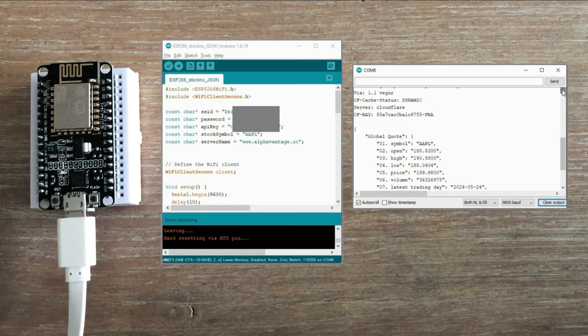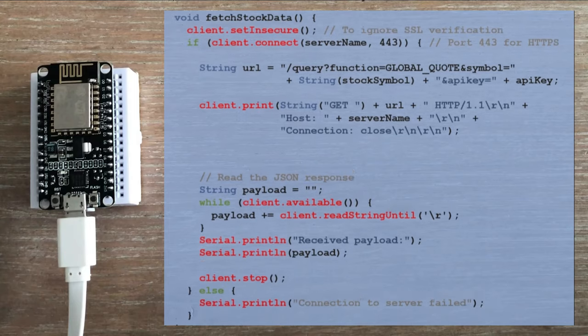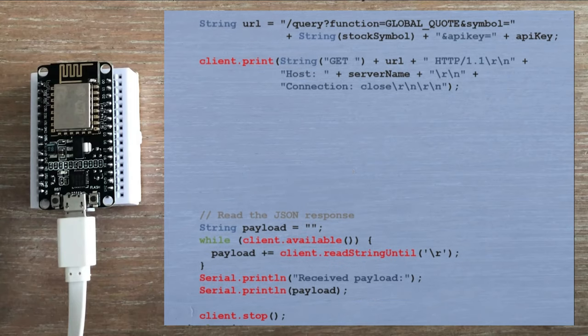If you look closely at the response in the serial monitor, you will notice that there is an empty line between the header data and the JSON response. We can detect that blank line and disregard all lines of the response until that line, then process only the lines that come after and add them to the payload string. Let's go back to our custom function and find the spot where such an action can be performed. It should be right before we start building the payload string.